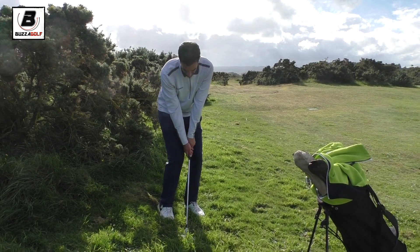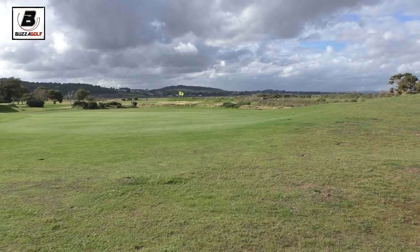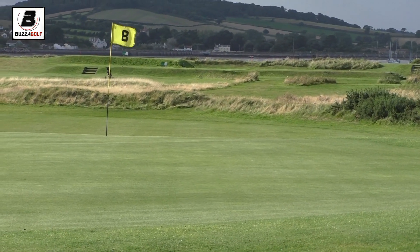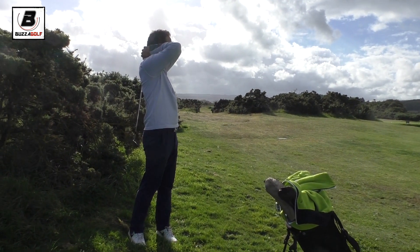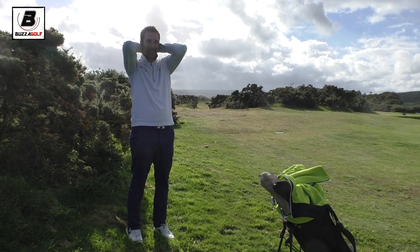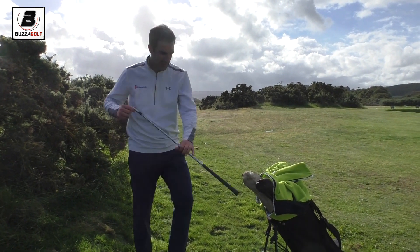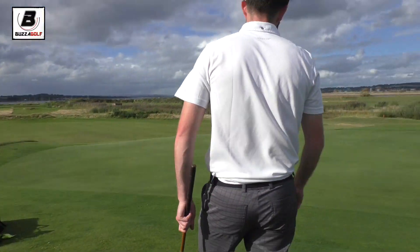I'm using the putter and I could see myself knocking it by — this isn't easy. A bit directionally challenged. Not now, not now. Disappeared. I did push it but I thought the length was going to be okay, I thought it would just slide around. I don't fancy that's going to be good. Yours is horrific! Horrific? So Steve's got downhill again, just past the hole.